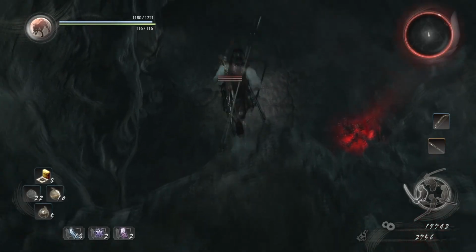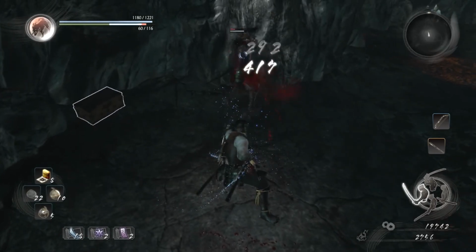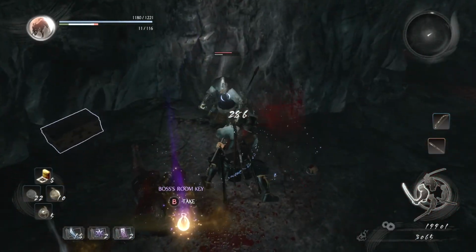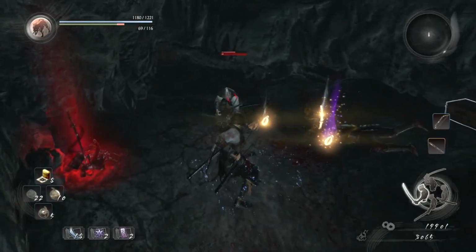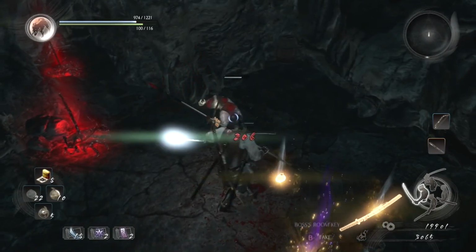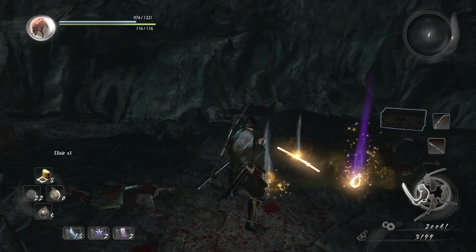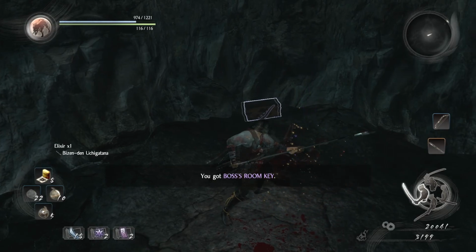I can take him. Uh-oh. Okay. Oh, there we go. Oh, he's alive. Oh my god. I honestly thought he died. He had a spear stabbed completely through him, and he survived. Boss room key.